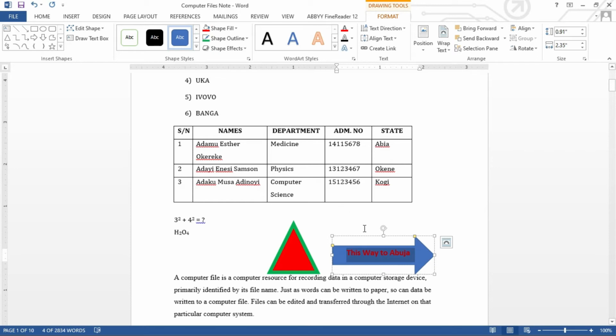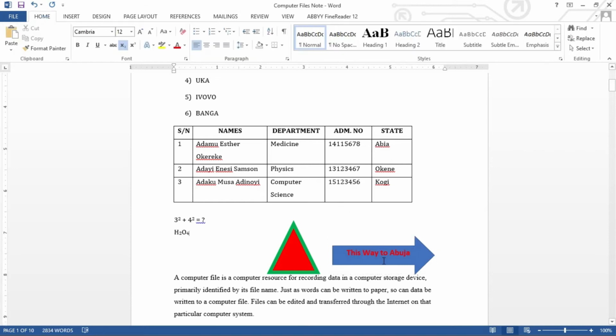So, see, this is how we insert a shape and write on it at the same time. Let's say you want to use this shape to build something meaningful.